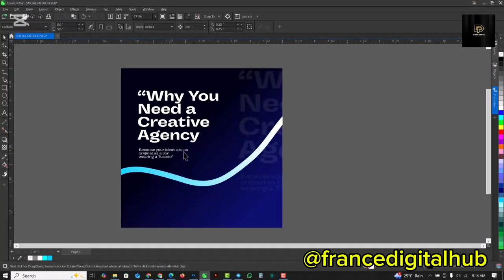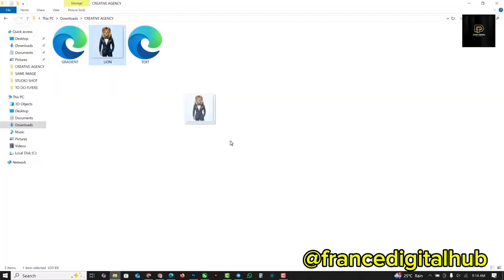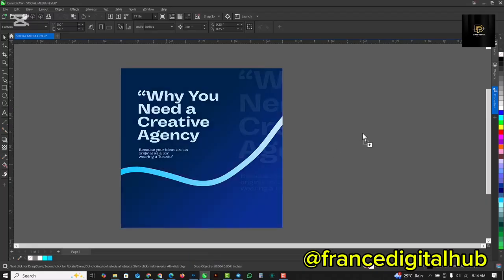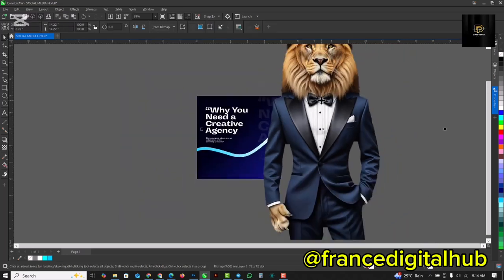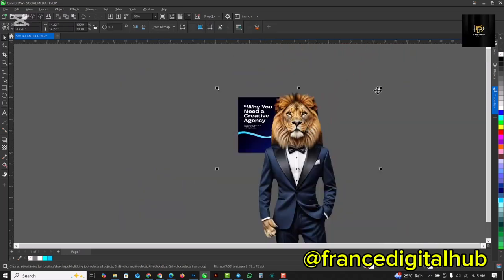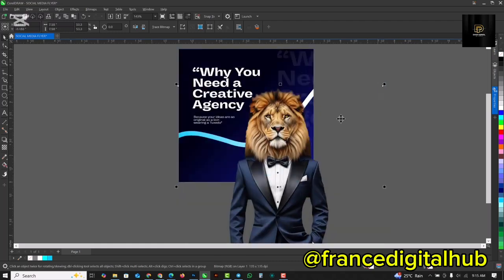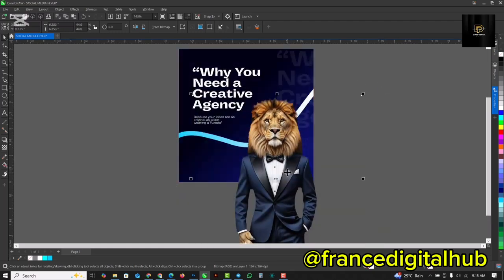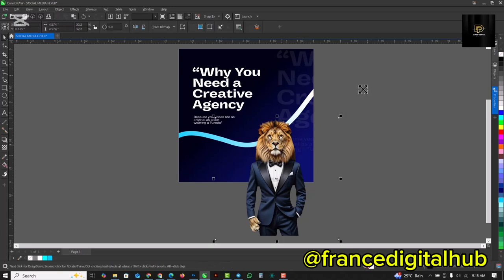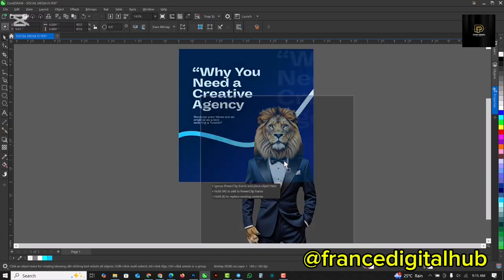So the next thing I need to do is go and take the image of the lion. So I'm just going to our Kick Lion, right? So select this, drag this, bring this inside here like this, and reduce this way, and reduce this slightly.